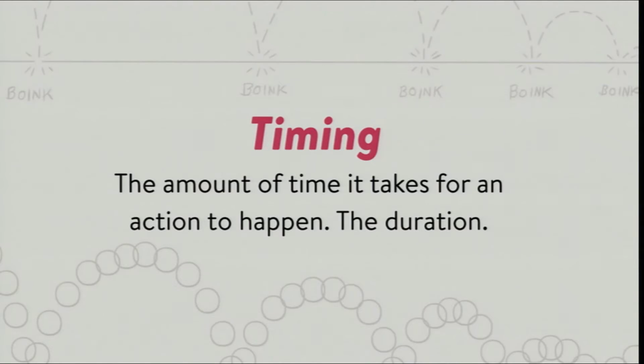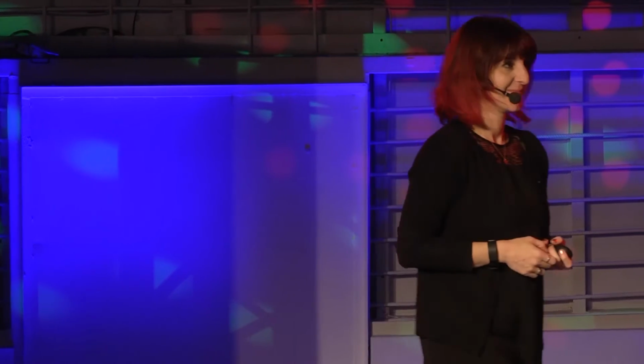So timing is basically the duration of an animation, which is how long it takes for an action to complete. Kind of self-explanatory, makes a lot of sense. And the classic way of explaining timing is with a bouncing ball. And I figure if it's good enough for Disney, it's good enough for me. So I made you a bouncing ball example. This is going to be amazing. Yeah, kind of looks like a bouncing ball. Yeah, you all seem very impressed.